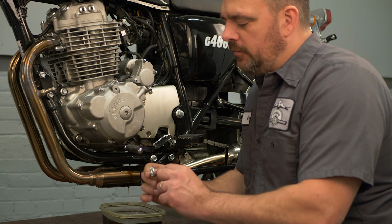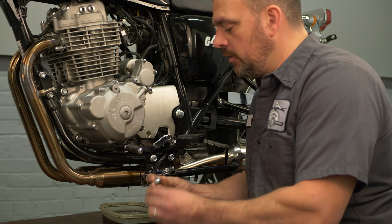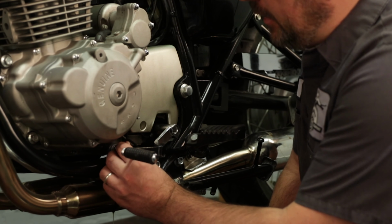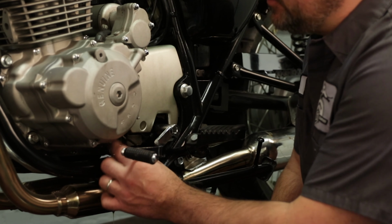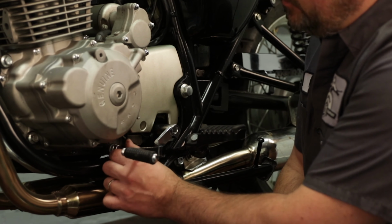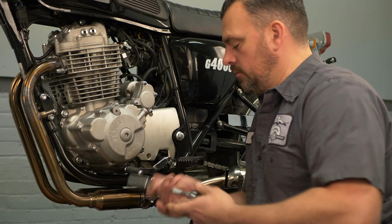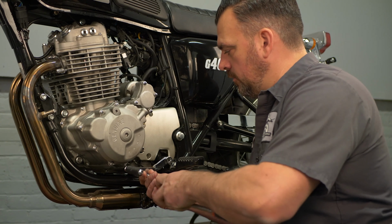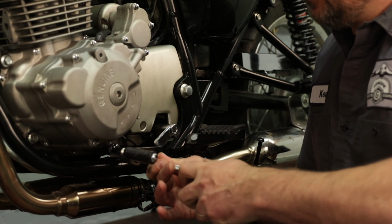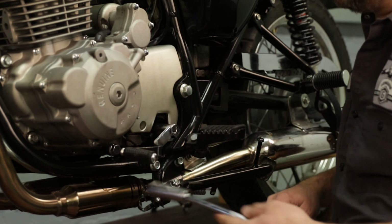So we're going to clean off all the residue that was left over from the inside of the engine. These bikes are equipped with a magnetic drain plug. It's a nice little feature. We're going to thread this back in. I like to start them always by hand, just to make sure we don't cross thread, since it's a steel drain plug in an aluminum case. You don't want to strip it out. All right. Snug it in there. Okay, good.